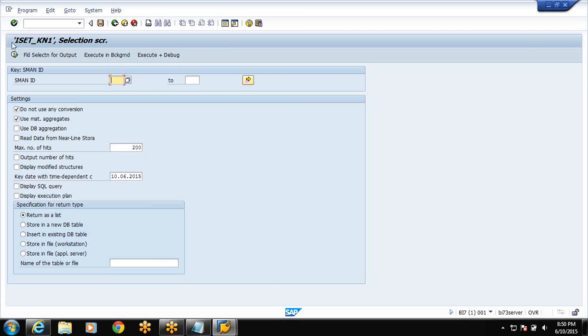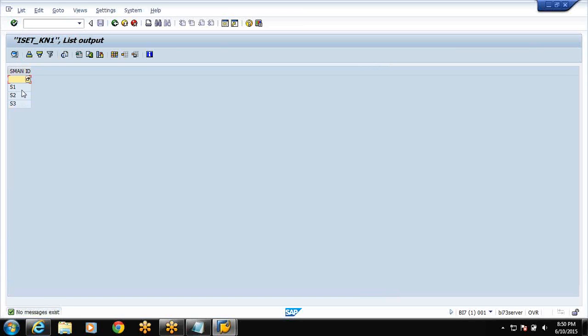Now execute. See, here I am getting my primary key values S1, S2. It won't display the attributes: name, age, address, everything.